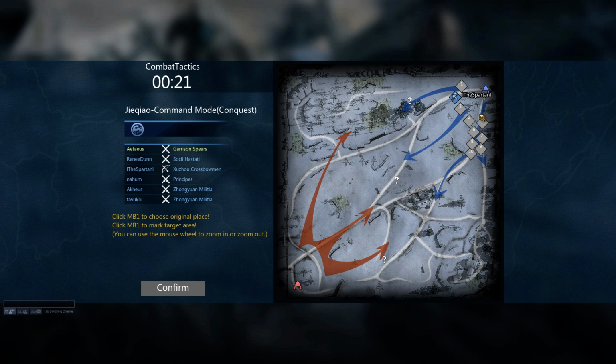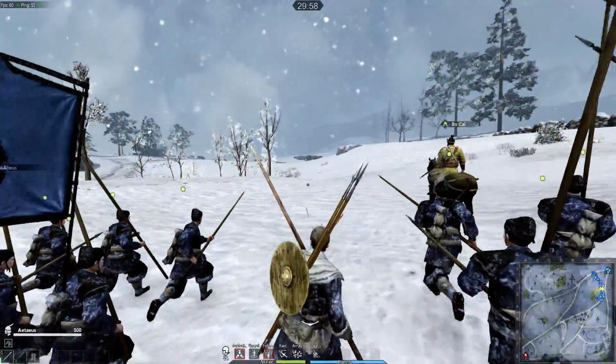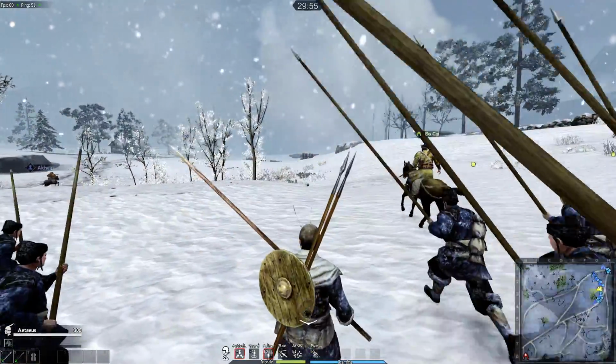Ah, so do you think it can be 10 of you versus the AI? I think that's what it is. So you choose where you start, obviously, and as you can see, we've got our archer going on the flank, the Spartan, Tavuklu with some militia down the middle, Nahum, Aeteus and Achaeus are all going sort of down the middle to the south. Combat tactics. So that's why it has been a bit of a doddle. We are on the basic mode against the AI. And we can't go to the intermediate mode because we're not good enough yet.